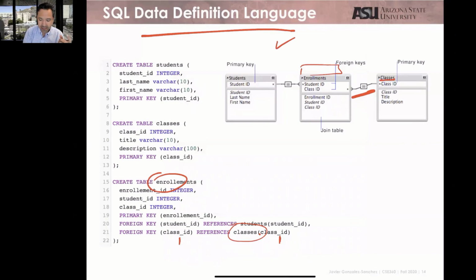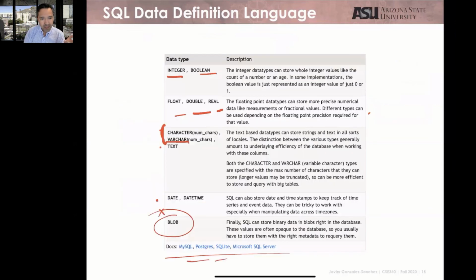For instance, instead of having this primary key at the end, in some flavors it should be here. So in the same line, the name of the column, the data type, and whether or not it's a primary key. Small changes. The point is, even though you have a core SQL, you have a lot of systems that implement not only the database, but some of them, their own flavor of SQL.